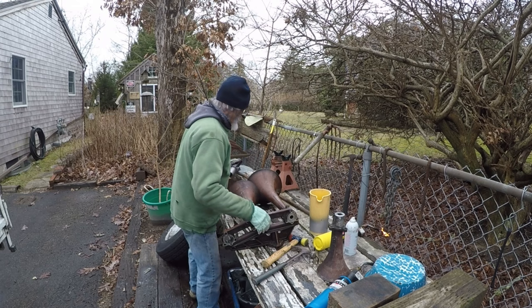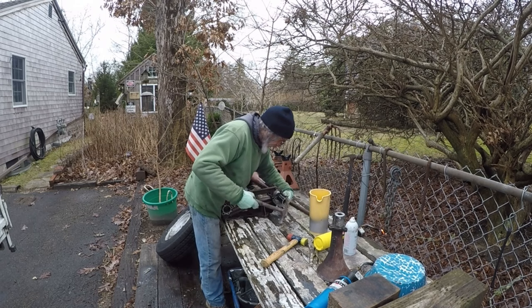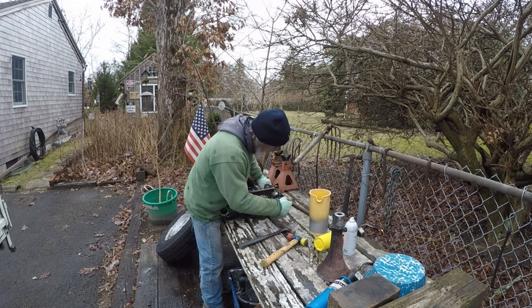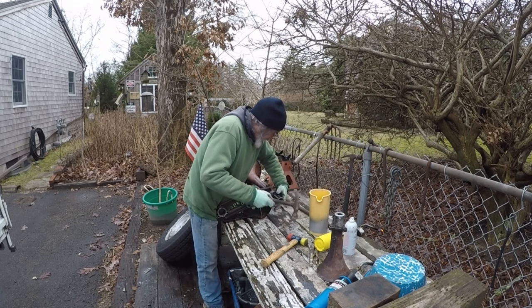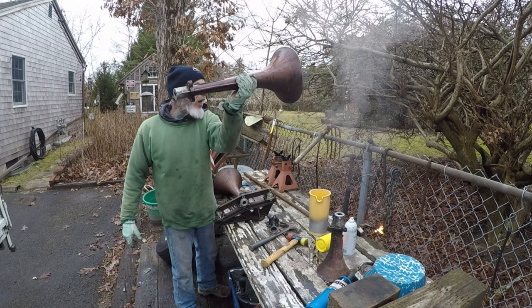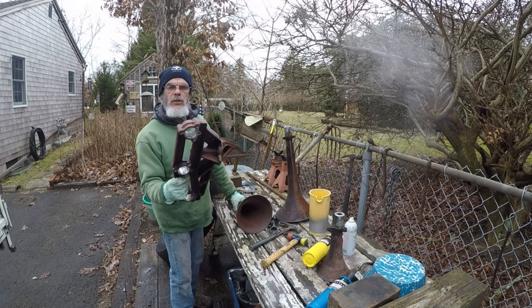My donor. Can't find my better hammer. Look at that. Still straight. Didn't burn too much of the paint.